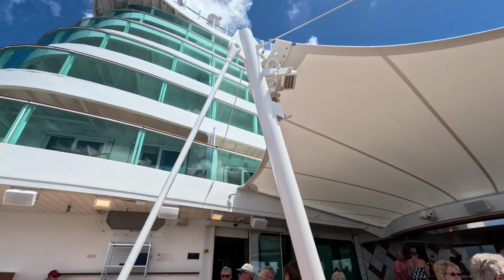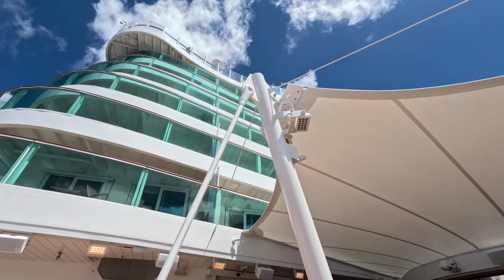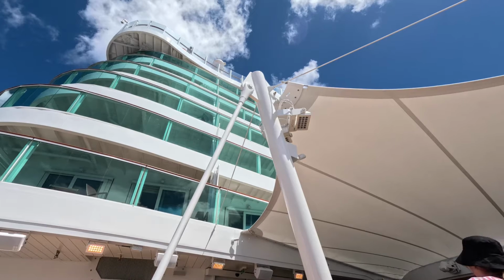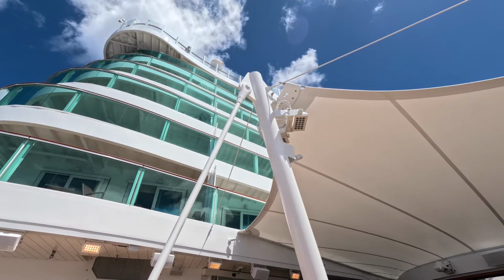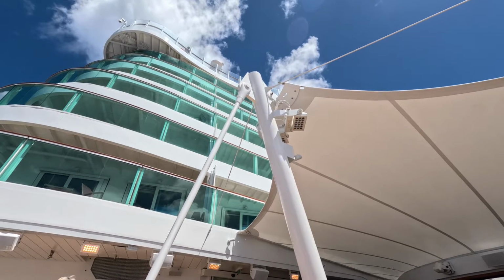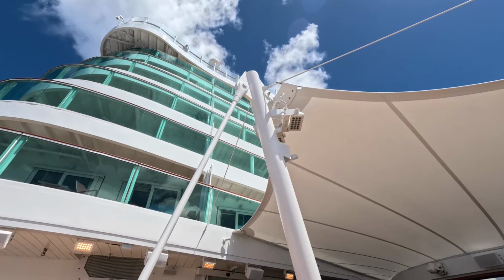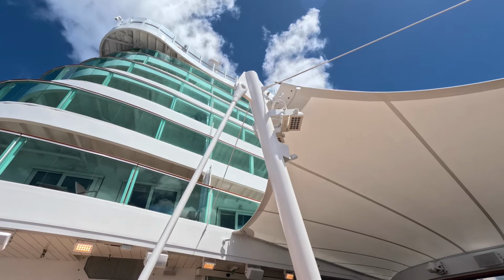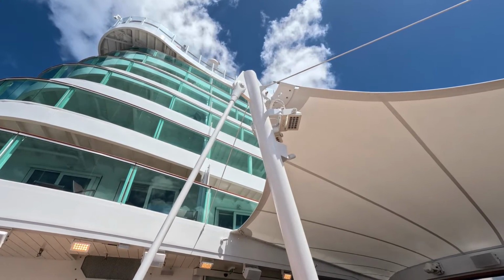The outside air temperature is 28 degrees Celsius, which is 82 degrees Fahrenheit. And the weather for the rest of the day is forecasted to remain bright and sunny, with winds from the northeast and with a chance of some passing isolated showers. As mentioned by the captain earlier, our first officer Callum will be conducting a virtual bridge tour at 2 p.m. in the Headliners Theatre. Callum will be covering how we navigate the magnificent Arvia and providing insight into how Arvia and her wonderful sister ship were built. I hope you all have a wonderful day at sea on board Arvia.